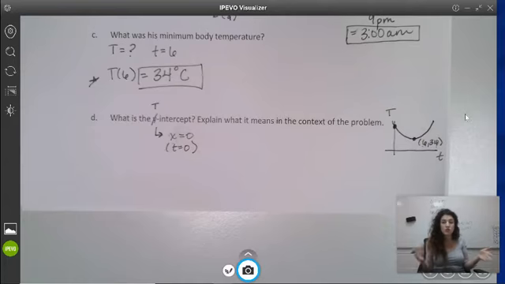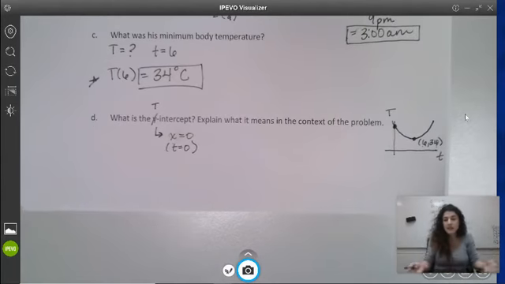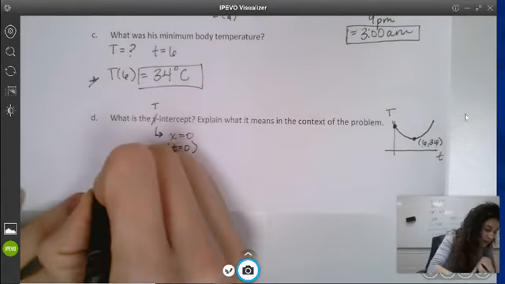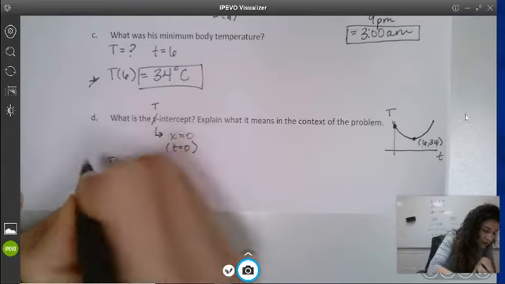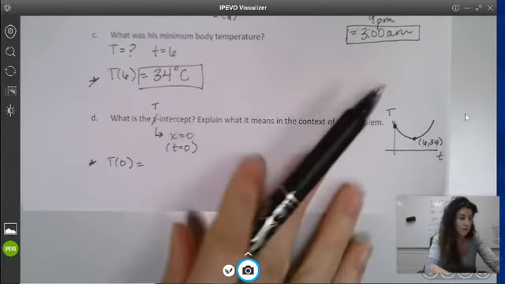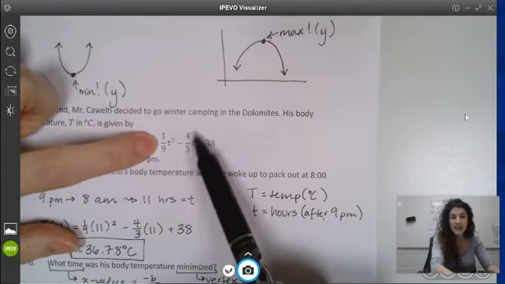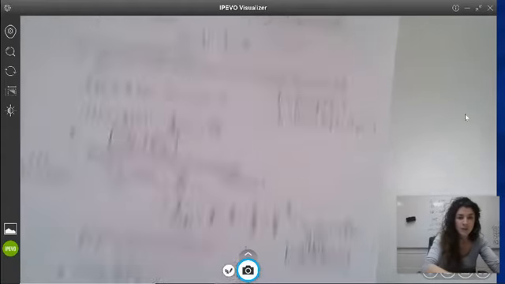What does it tell us in regards to the story of this problem? You were trying to tell a story about when t equals 0, what does it tell us, right? So first we're going to go ahead and find uppercase T of 0. It's pretty quick and easy to solve for, so go ahead and do it on your own. Plugging in 0 for all of these parts of your equations, that guy goes away, and all you're left with is 38.